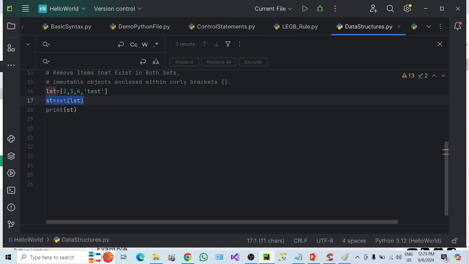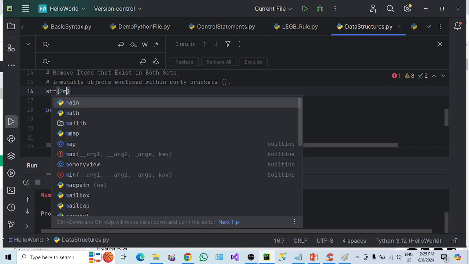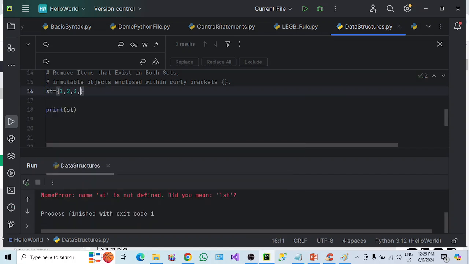Now, coming to how we can add an item into the set. As we have already said, once the set has been declared, we will not be able to change the items, and this is an unsequenced way, there is no index. Let me put this as 1, 2, 3, 4.